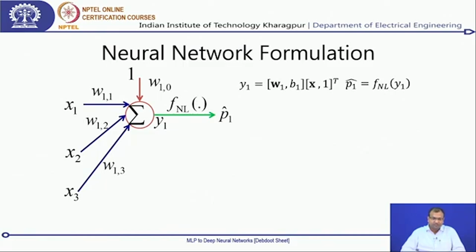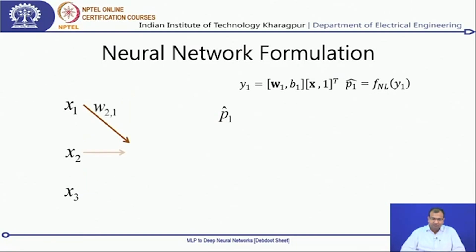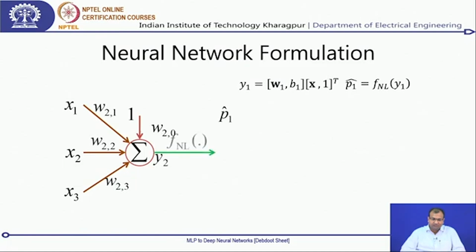Now, if I arrange all of these weights W11, W12 and W13 in a row matrix form, then that is what is written down as this bold W1, which is the matrix given down in the equation. Okay. Along with that, I have my scalar value which is my bias W10 or B1. Okay. And accordingly, x comma 1 transpose is my column vector which comes down, and this gets my inner dot product and then my nonlinearity applied. Similarly, if I take down my second neuron on the output side and feed it appropriately, I would be getting this second part of the partial network coming down and my group of equations which represent that.